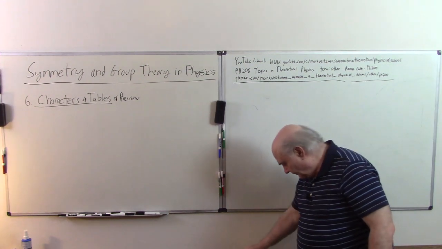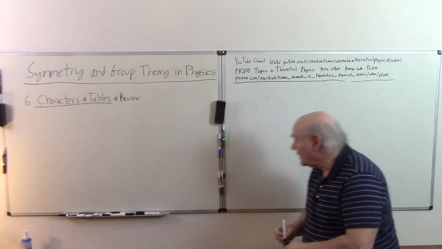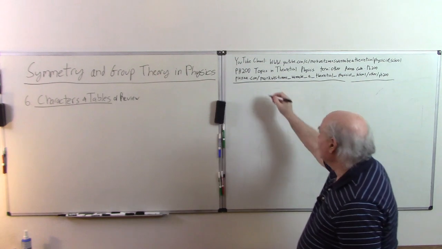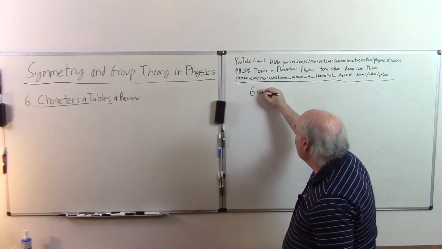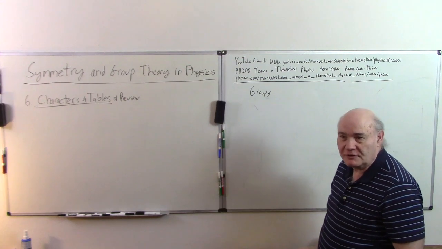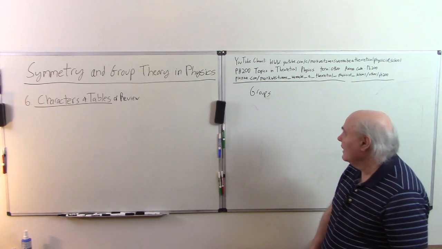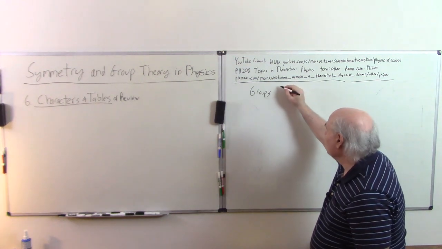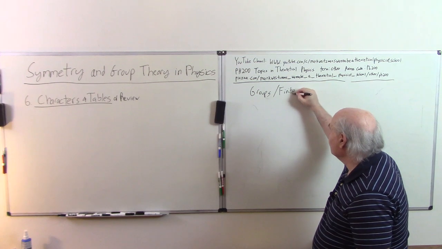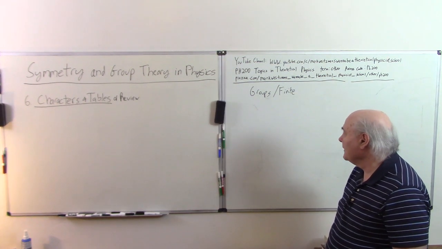So, what we've done so far is we've covered certain groups. We defined what a group is, the operations, the fact that we have associativity, inverse, and identity. We're talking about finite groups for now. We'll get to infinite groups maybe in a while, but we're talking about finite groups.